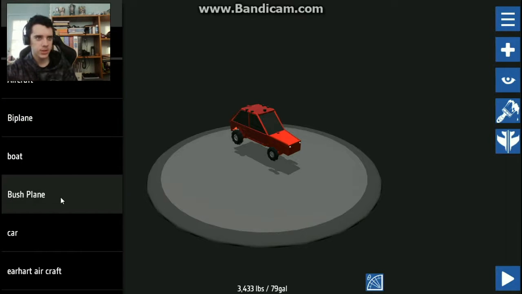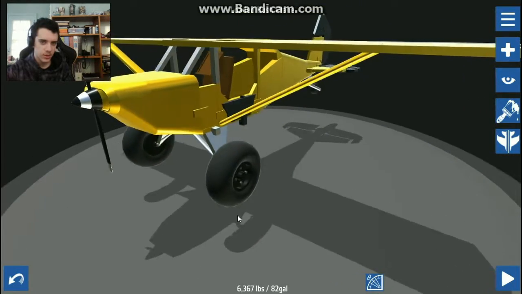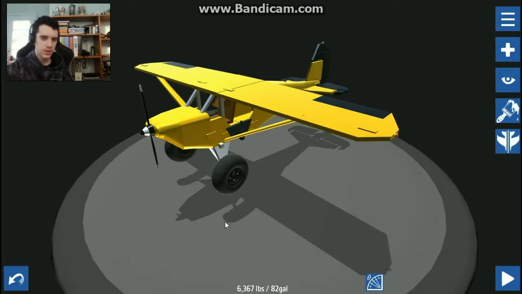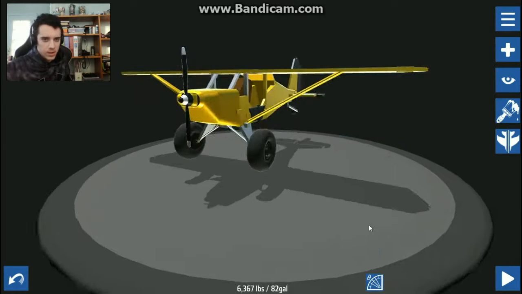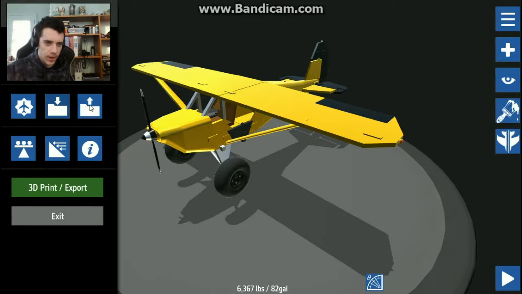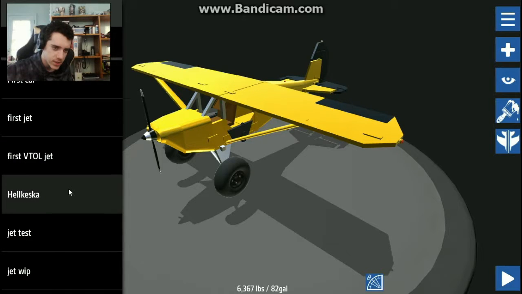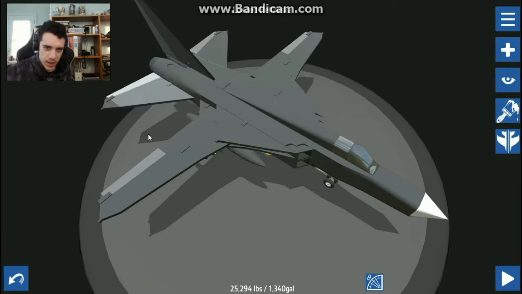So, the developers actually have pre-built planes for you to check out. And this is one of them. I would never be able to build something like this, and it actually flies too. It actually flies like amazingly well. And hold on. Let me grab another one. A jet, Helkiska, I think that's called. Yeah. And these wings fold in and out.